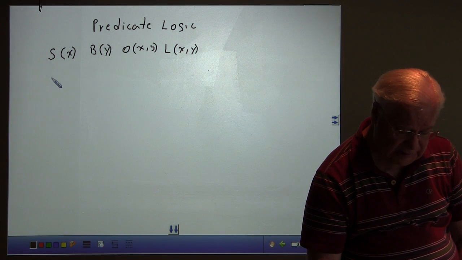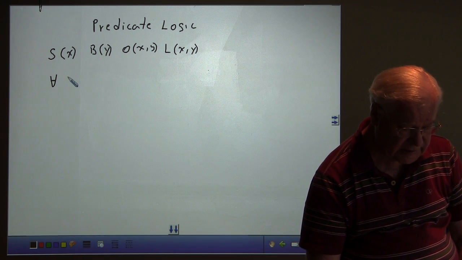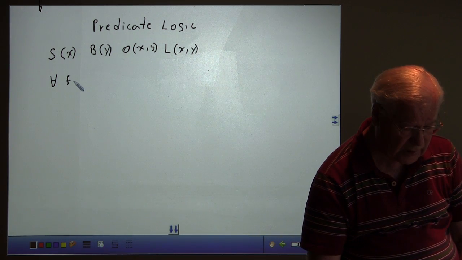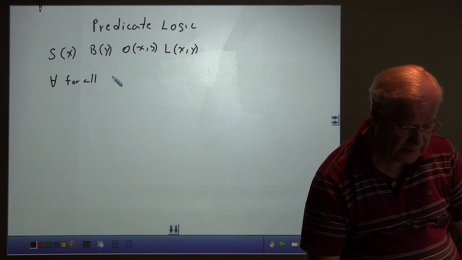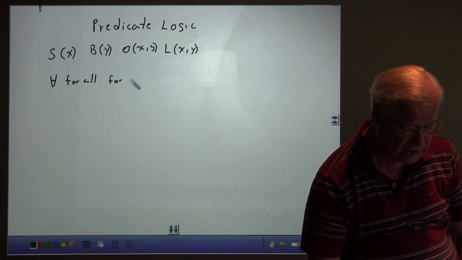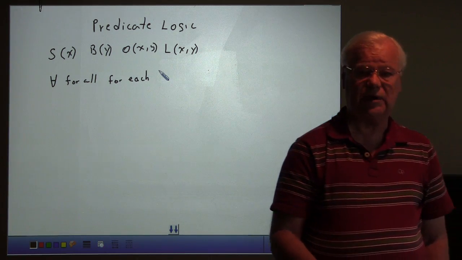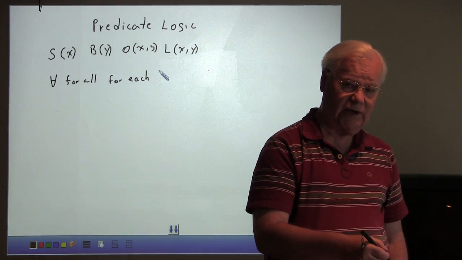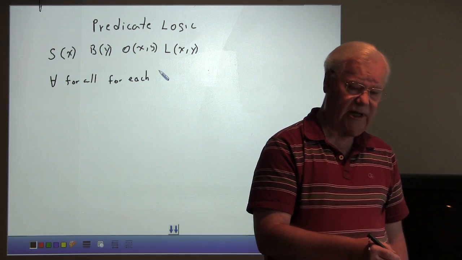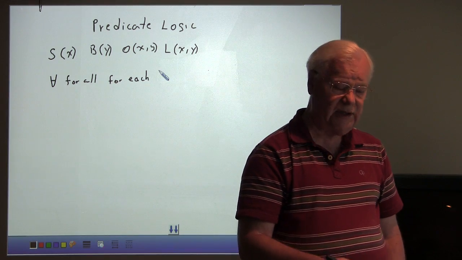One way is, and the symbol is similar to upside-down A, it stands for, for all, or similarly, for each. If you think about it, both of those are really the same thing. Depending on the sentence, though, it's used in one state, one of the terminologies may be easier to use or more comfortable than the other. So, for all, for each, really means the same thing.